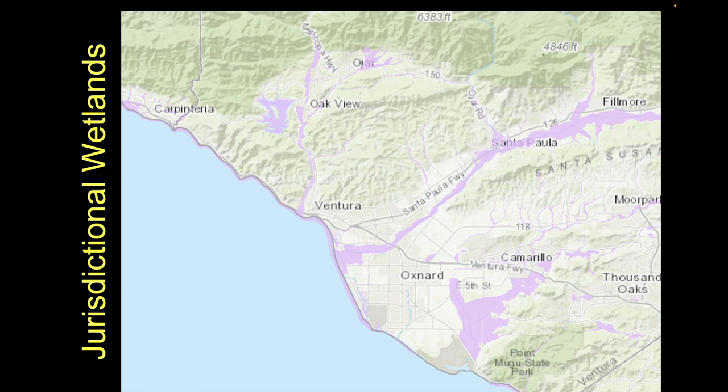Currently, a lot of our management conundrums or challenging issues derive from a legal jurisdiction. So this, the pink thing that I'm showing you, is our so-called jurisdictional wetlands. At least they were before the Supreme Court changed the definition of wetlands and decided we wanted to get rid of 50% of the wetlands in our country, but that's another conversation for another class. This is the jurisdictional definition of what a wetland is, and therefore what is a legally, federally recognized type of landscape, at least before the last year or so.